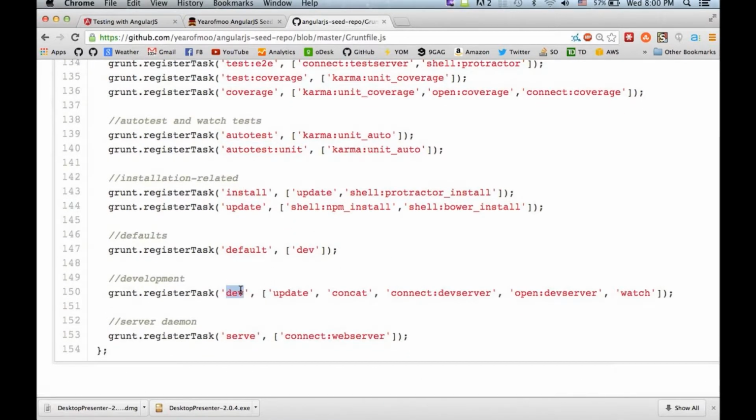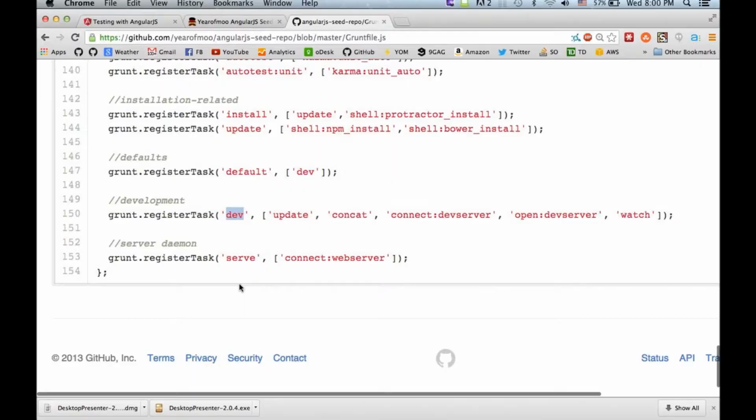And the nice thing about this repo is that if you just type in grunt, it will turn on all the software for you, and your website will spawn up automatically. So you don't have to have multiple terminals open. You only need to have one terminal open for the website and another terminal open for the testing. So let's take a look at this.